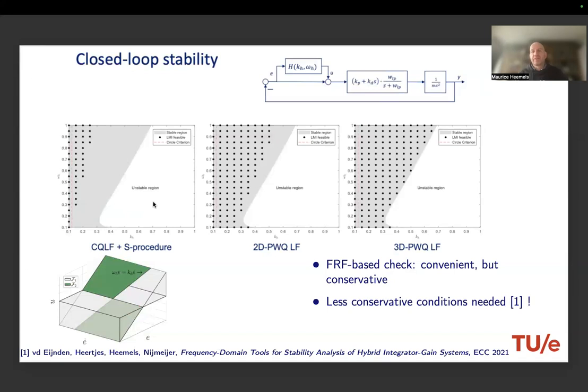Right? So it's quite conservative, but it has certain benefits for redesign and also gives an indication of robustness, at least how far you're away from violating the check you have to do in case of this circle criterion-like condition. So we're still looking into less conservative frequency domain conditions. A few years ago we had one result. We keep on working to see how we can guarantee stability in this setting, based just on the plant.